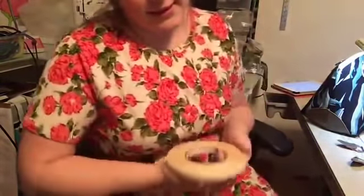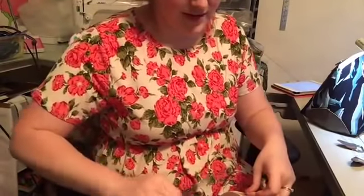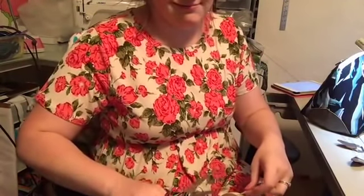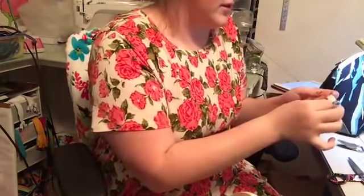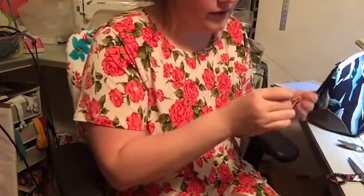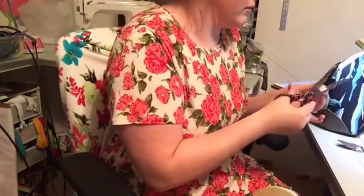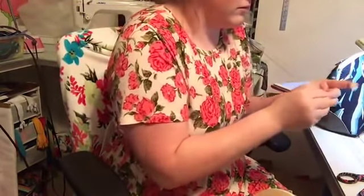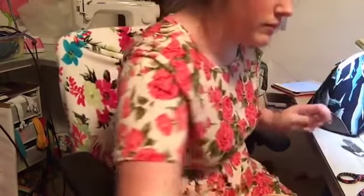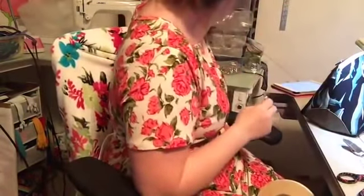Let me get my double-sided tape. Kylie, take a drink. I'm going to add rivets through the lining and everything. Too big. Let me grab my straps.